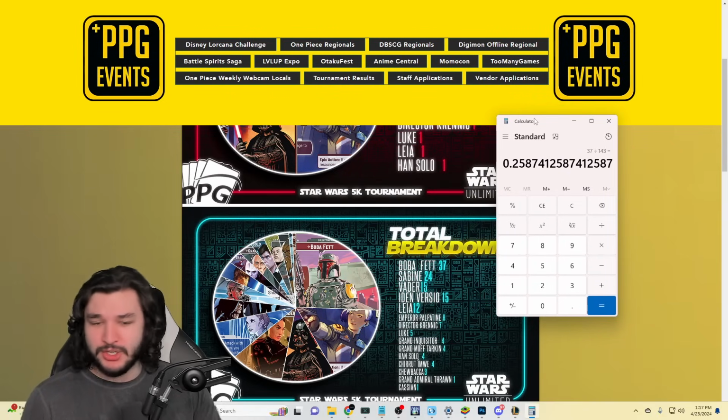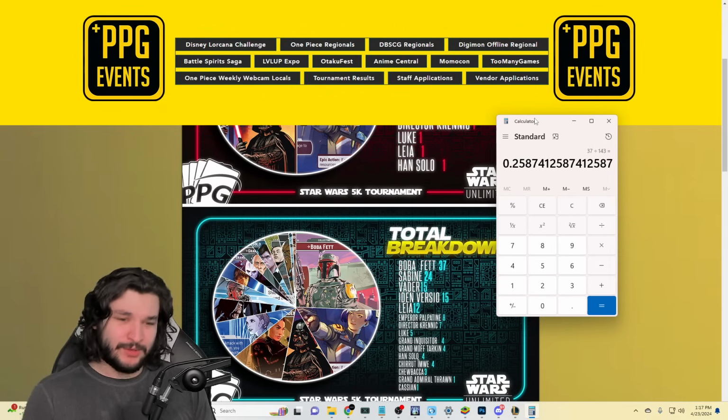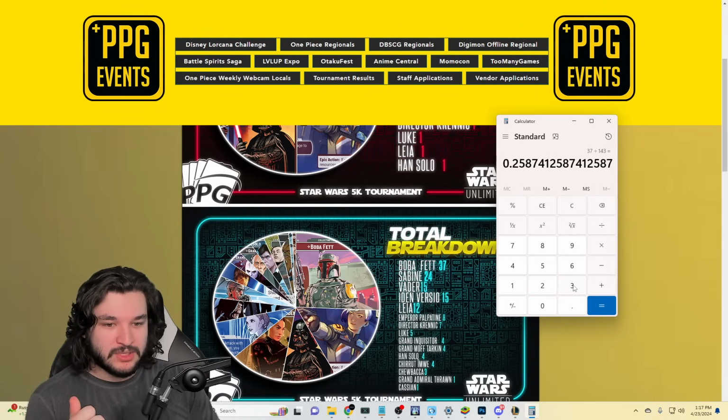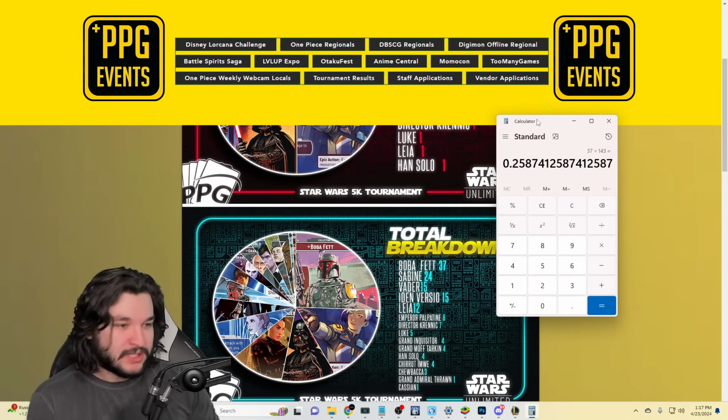If you compare that to Magic numbers, looking at some of the bigger ones, you know, Temur Rhinos and things like that, or Five Color Rhinos and Rakdos Scab at the time in the last year, we are approaching like 14% of the meta. So when we're seeing 26% of the meta be something, and alongside that, if we include Sabine and Leia, that's another 26% of the meta, right?